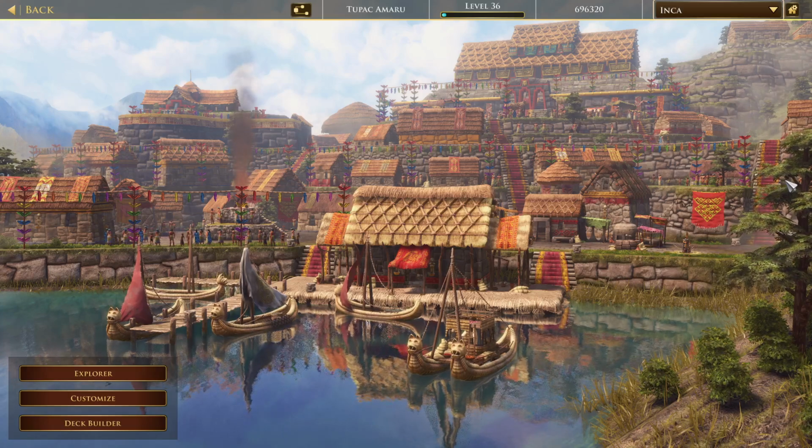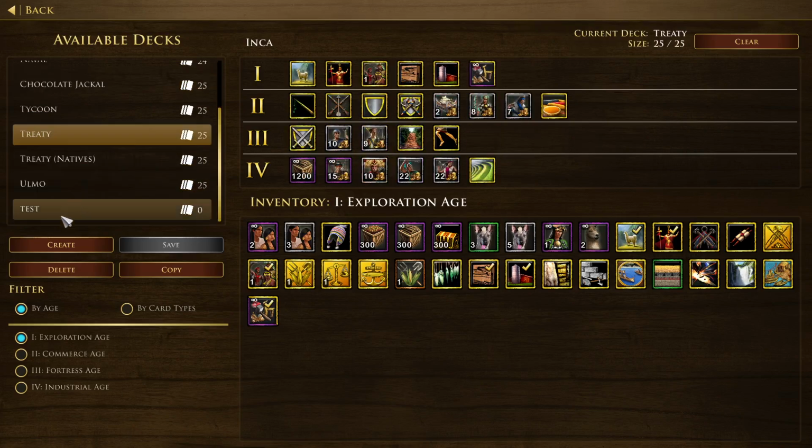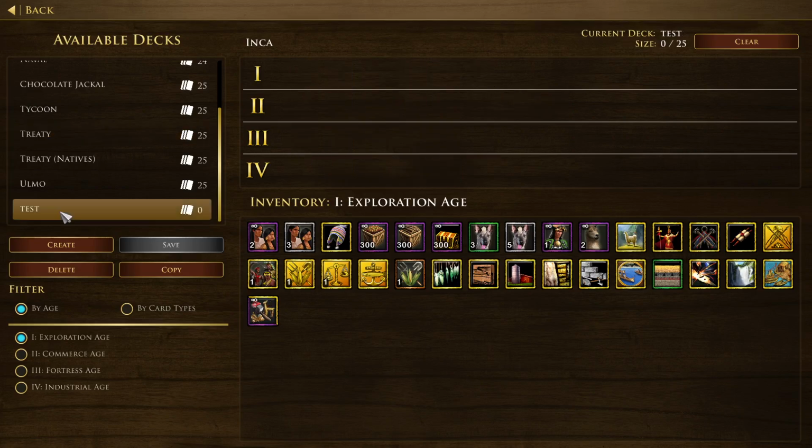Okay. Well, that's exciting. So let's just go. Allons-y. So we're gonna go into a deck, and there's my chocolate jackal deck. So we have a test deck here, right? It's totally blank for you, Kenoki. So if I am a brand new Inca player and I want to make a standard land deck for my standard 1v1 games, what deck are we building?